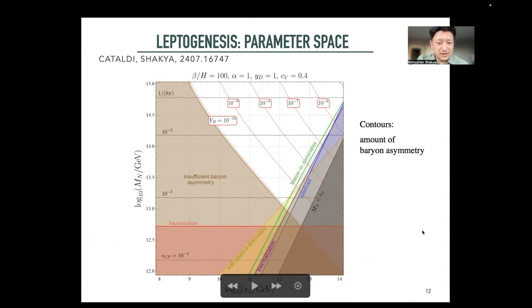And essentially what this is telling you is that there's part of parameter space, which is in white, where leptogenesis works. So in the brown region, you don't create enough of a baryon asymmetry because you don't produce the desired number density of right-handed neutrinos. But in the white region, everything works. In these other colored regions, there are various other processes that become important, but it still works out in the end. But the takeaway message here is that for very, very high mass right-handed neutrinos, let's say 10^14 GeV, you can have a phase transition that is at a much lower temperature. So here it's about 10^12, 10^13, 10^10 GeV, even 10^9, and it's ending up creating the right amount of asymmetry.